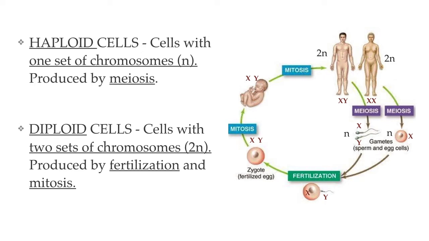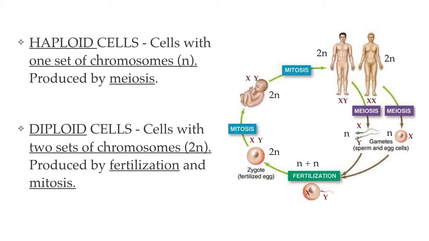So after fertilization, if you have a gamete or a sperm that has N number of chromosomes, and an egg cell that also has N number of chromosomes, both of them produced by meiosis, then the zygote, the fertilized egg, will have 2N. N plus N, that's 2N. So for humans, those numbers are 23 and 46. So if an egg cell has 23 chromosomes and a sperm has 23 chromosomes, together the new baby will have 46 chromosomes, which is the right number of chromosomes for a human.